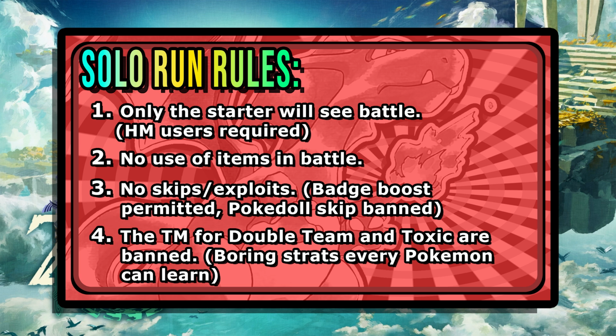The final blanket rule is that there's a couple of banned TMs. Double Team and Evasion, in general, are just kind of problematic. Virtually every Pokemon learns Double Team, and it triggers the badge boost on top of everything else. If this was allowed, I'm pretty sure nearly every single Pokemon, even the really strong ones, would pick this up and abuse it. It would cause a little meta where you're just stacking double teams for the badge boost and the evasion bump, and it wouldn't be very engaging to play. It wouldn't be very good to watch.